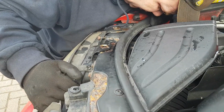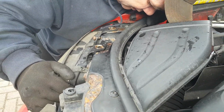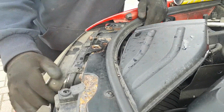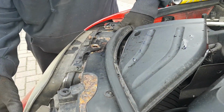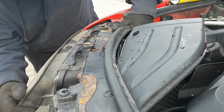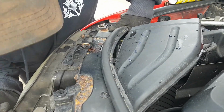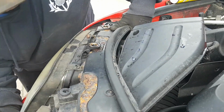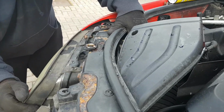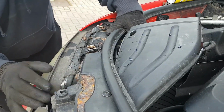Here, quick, the other one, come here. This one's going to be a bit of a bastard. I'm not worried, I've got another set of headlights. It's caught in the rusty wing, you see.